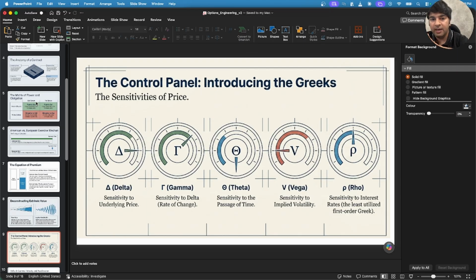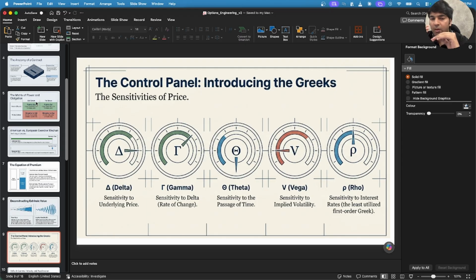Second is gamma, which is the sensitivity to delta. What is the rate of change of delta? We have heard in many market videos or on business channels, people who are very familiar with options must know about gamma risk, this is the term that we use. Gamma risk is usually prevalent in the later part of the expiry. For 28 July, the 28th and 27th July would be the gamma risk period, because as you move closer to the expiry, gamma risk inflates.